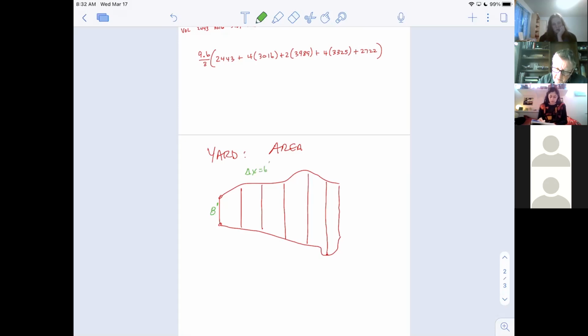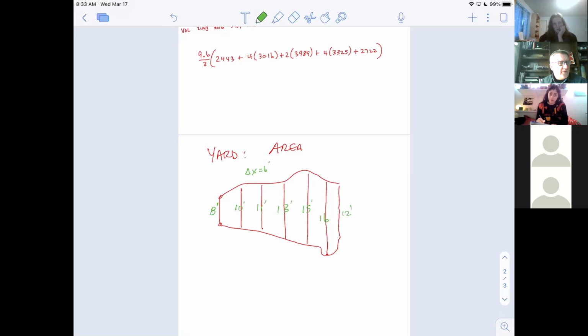And I'm just going to come in here and give you sizes for these. This is 10 feet. This is 11 feet. This grew quite a bit. We'll say that's 13 feet. This grew a little more. We'll say it's 15 feet. This grew a little more still. This is 16 feet. And then this went back down to 12 feet.